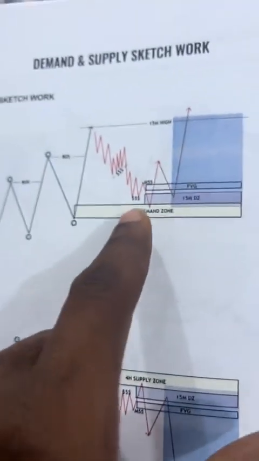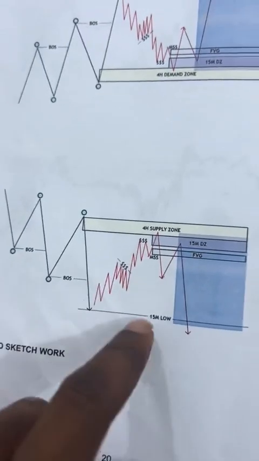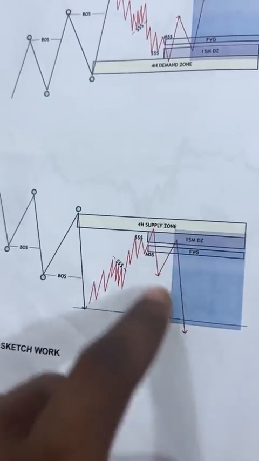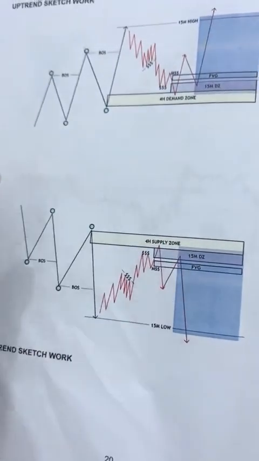Before I take a trade, I go to my book. So if you have this book, you already know what we want to do. I will not be showing the whole content of this book, please. First things first, if we are buying, I want to look for this setup alone. If we are selling that day, I want to look for this setup alone. If we miss any of the setup, I'm not taking the trade. This is how disciplined I am. Buy setup, this one. Sell setup, this one.